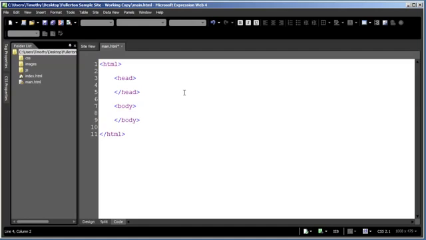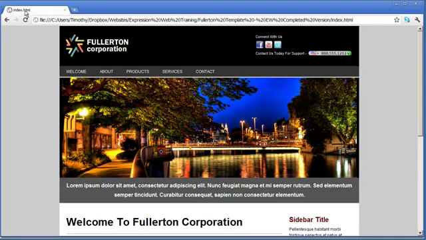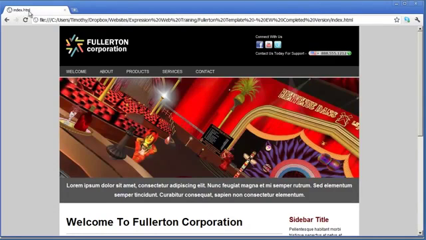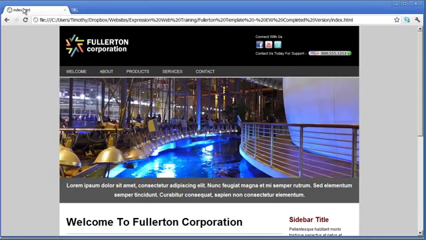Now, the only thing that we need to place inside of the head section is a title tag. And that's going to be the title for the window or the tab inside of the browser. If I go ahead and bring up Google Chrome here, you'll see there's a name here for this tag. And whatever you place inside of the title tag is going to be displayed in this tab right here.